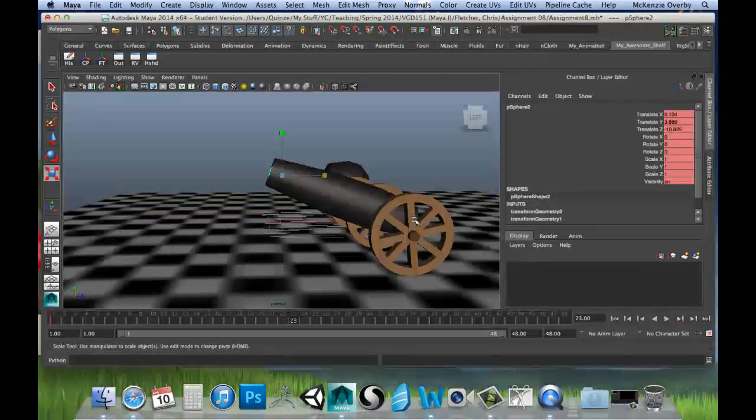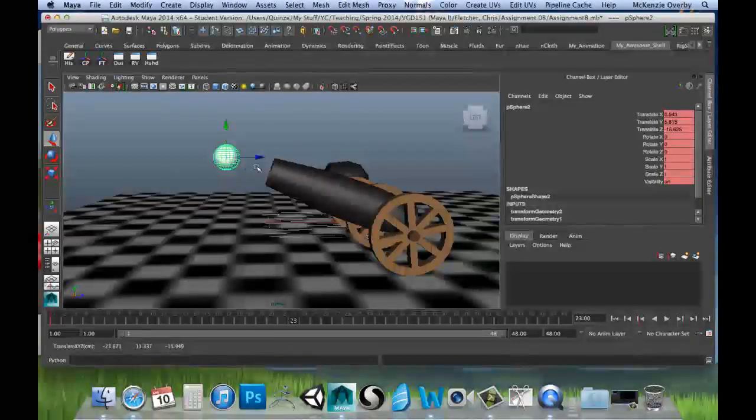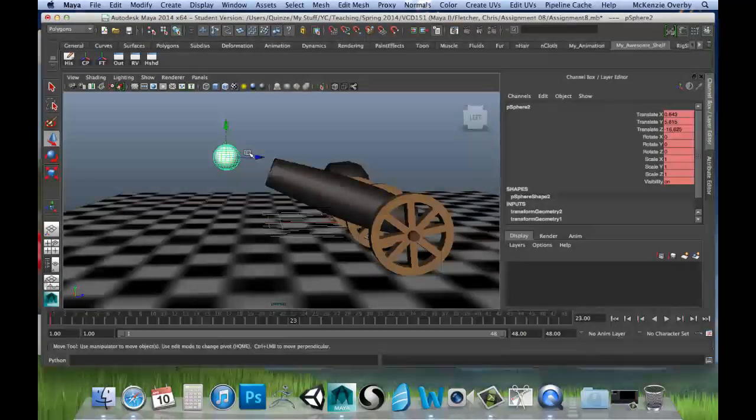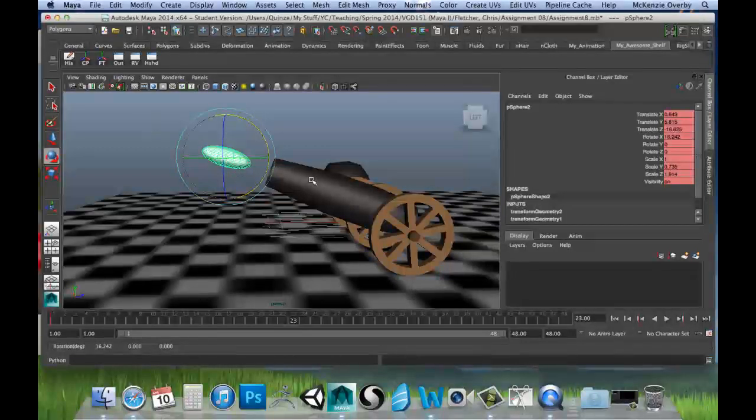We've got our cannonball coming up this way at this angle, so if it's flying through the air, it's not going to be stretching like this, okay? It's going to be stretching in this kind of direction.